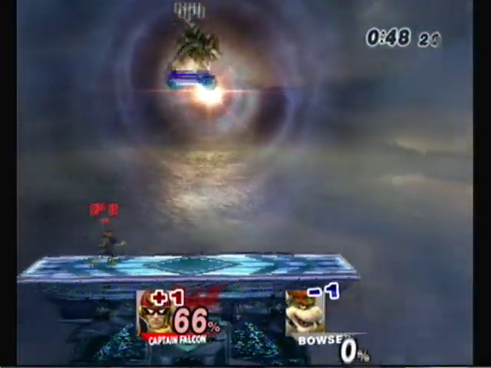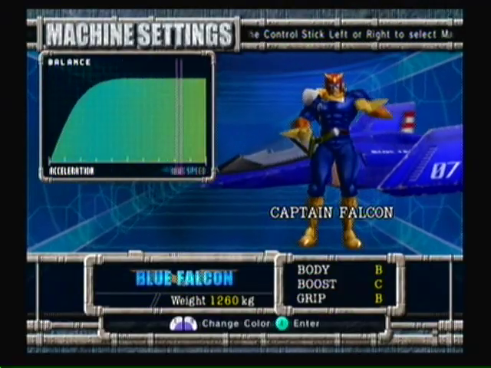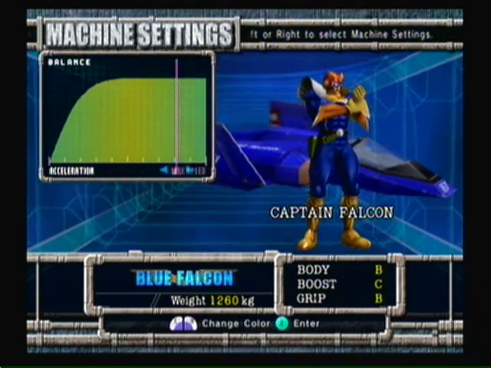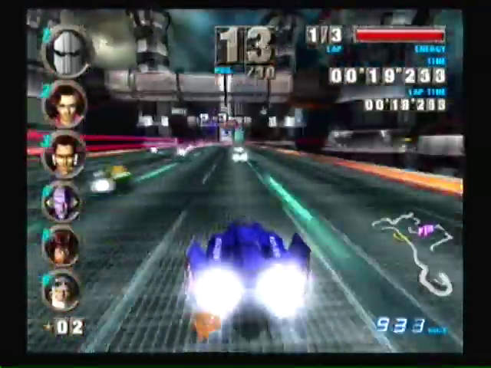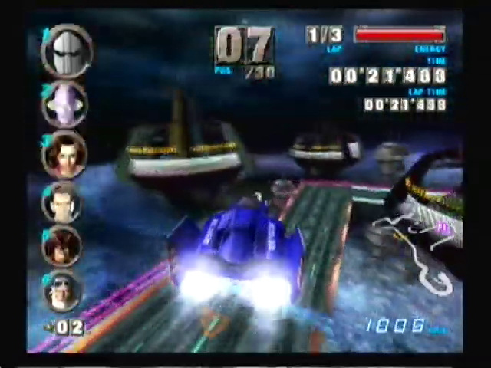Neither would I. After you choose your character, you can modify your machine settings by either lowering your max speed for acceleration or vice versa. The more max speed you have, the less turning power you'll have. If you max out your acceleration, you won't be very fast compared to the other machines, but you'll be able to turn on a dime.